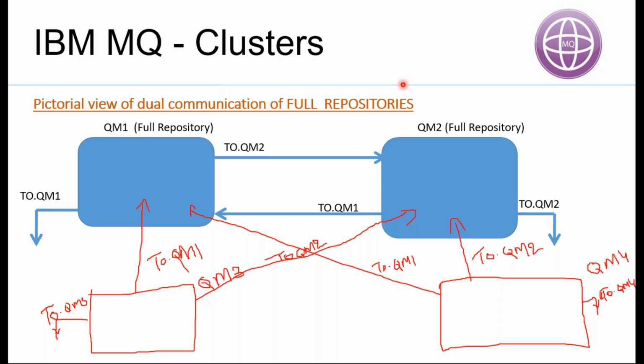Okay, so till yesterday, what we have done was we have successfully built a 4 queue manager cluster where QM1 and QM2 are full repositories, QM3 and QM4 are the partial repositories. When we add QM3 into the cluster by pointing to QM1, it has created an auto cluster sender channel to another full repository, which is QM2. When we add QM4 into the cluster by pointing to QM2, it has created another auto cluster sender pointing to QM1. We can see all the queue managers are now in the cluster and all the channels are up and running.